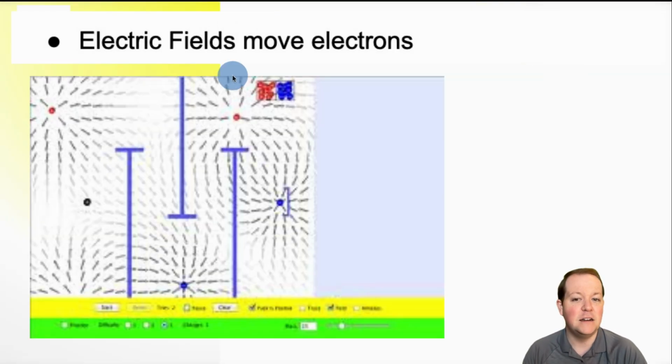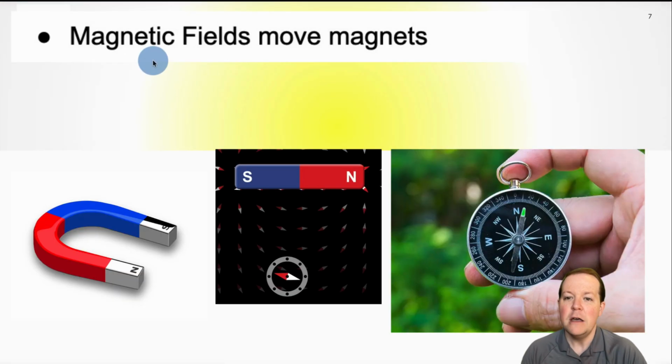All right, this was fact number 1. This is fact number 2. Magnetic fields will cause magnets to move. Magnetic fields move magnets. We could see that if you actually had a compass and a magnet, bring the magnet close to the compass, at a distance, that compass is going to move. It's going to swing around. We saw it in the simulator just a couple moments ago.